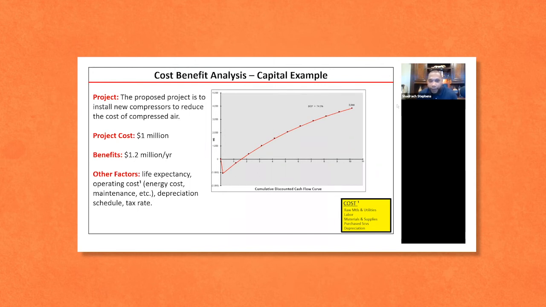What's the expectancy of the life of the equipment? And in our case here, there's going to be incurred operating costs. So today, we're not spending anything against energy, because we're purchasing air directly from a supplier. So we have to consider what the additional energy cost is. So we have a tool that we've built to factor in all of those elements or those inputs.